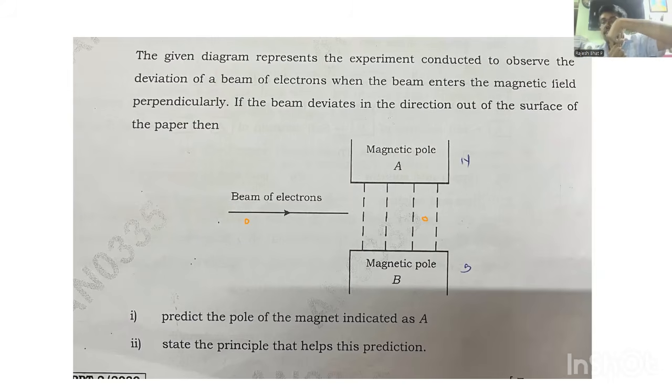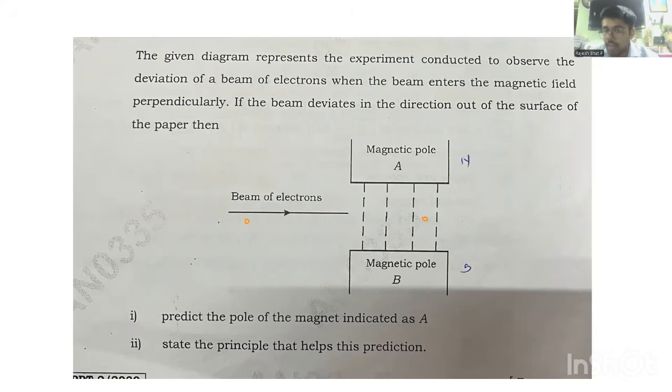See, my middle finger is showing what direction? It is showing current direction. Father, mother, child, current direction. Correct. Then what is the thumb showing? Force, coming towards me. Then what is this showing? Magnetic field lines. It is coming towards this, which is north and which is south. Start is north, end is south. So what is point A? North pole. What is point B? South pole. Which principle do we use? Fleming's left hand rule.